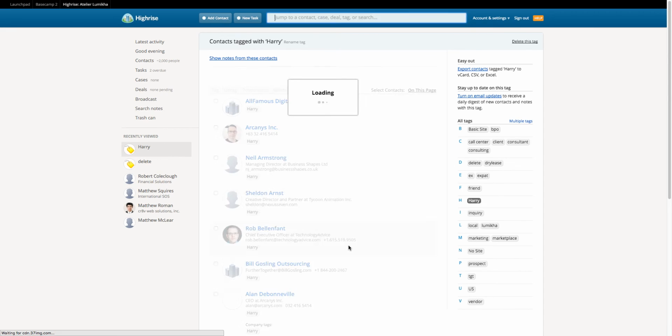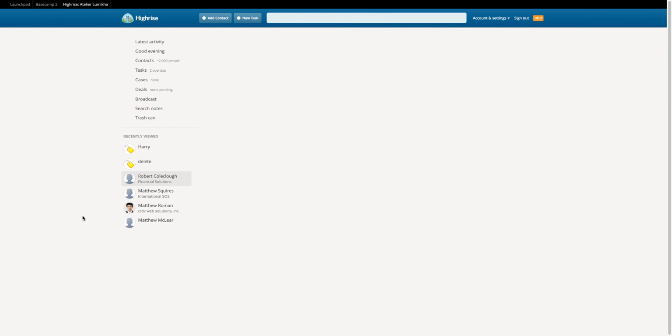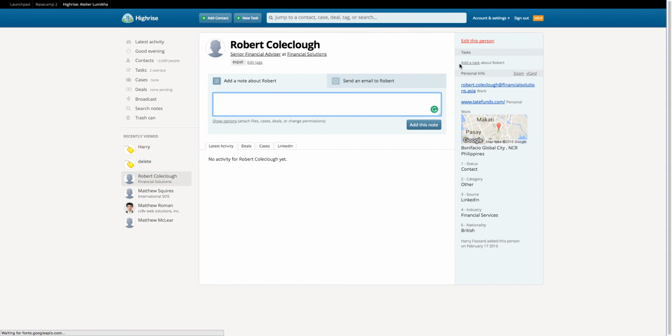I can just do a quick search. So those are ones I've just updated or added over the weekend. Let's see. Okay, tasks. So associated with any task, or associated with any contact, I can create a task. Hold on here. Okay. And you'll notice that there's an add task feature there.